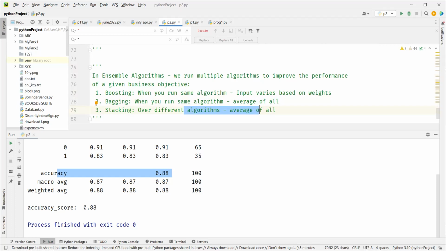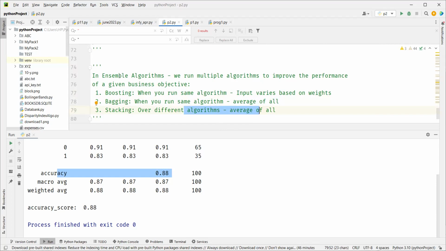The same concept applies in regression. If the algorithms give you 100, 150, 120, and 180, you take the average of all these four values and say, for this kind of input, this is the output. Same logic, but the way things are calculated is different in each of these.